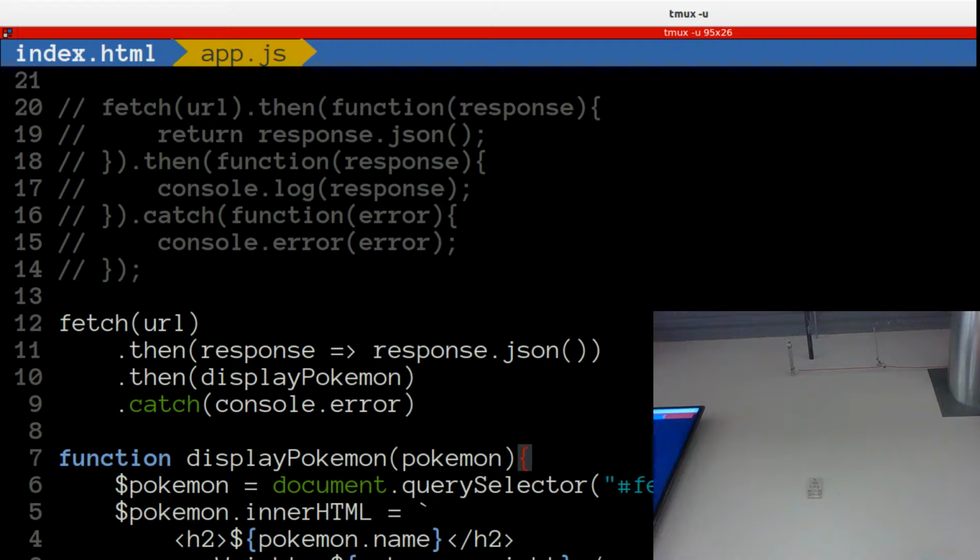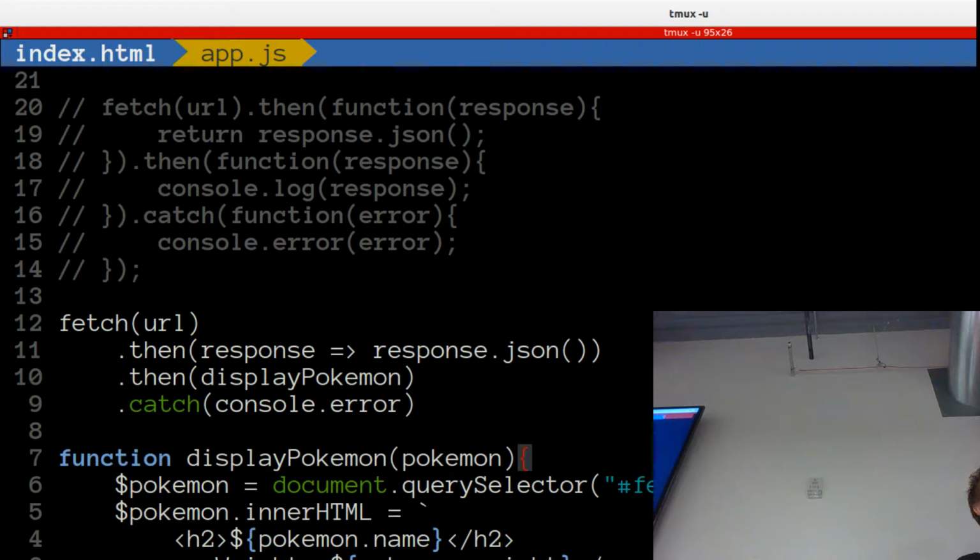If I invoke displayPokemon, what does this end up evaluating to? Nothing if you don't put anything in the arguments. Take a look at what this function does. Let me ask you this. What does displayPokemon return?